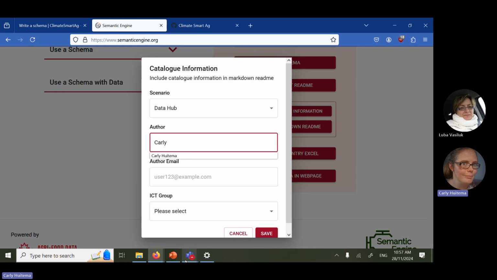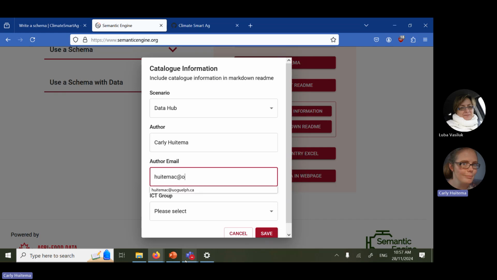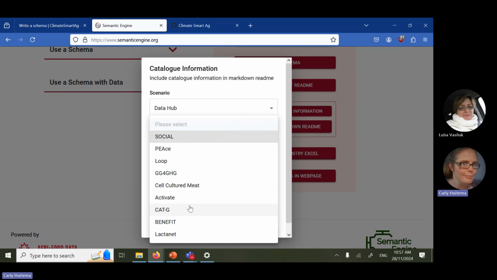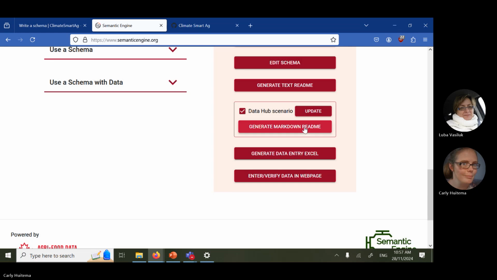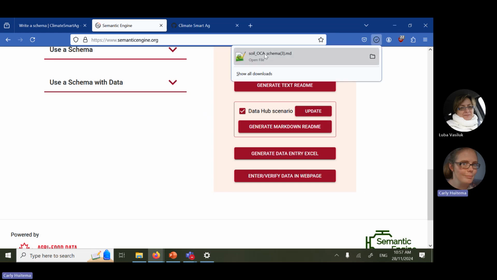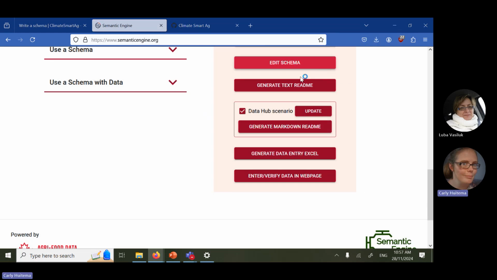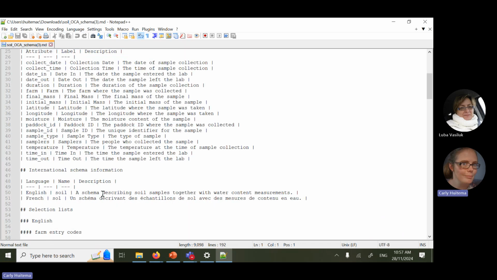I'm going to add this so that it shows up in the search on the schema library. You could have added this directly in Markdown, but we made a little form. So I'm going to generate the Markdown README, and there it is. That's the Markdown file.